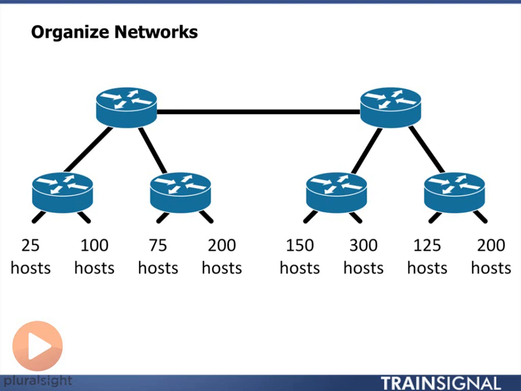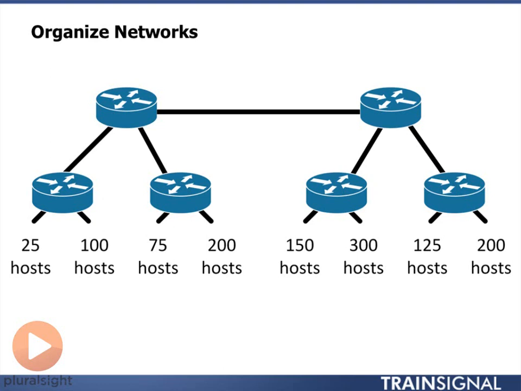The second example I have in here is slightly more practical. However, when we're designing in the real world, we're going to find that we are going to allow for a lot more hosts than the ones that are required in our design diagram like this. Additionally, we're going to find ways to do something called route summarization. And route summarization is an extension of IP address manipulation. And we're going to learn how to do that in another video. For the time being here, let's set up the problem for variable length subnet masking.